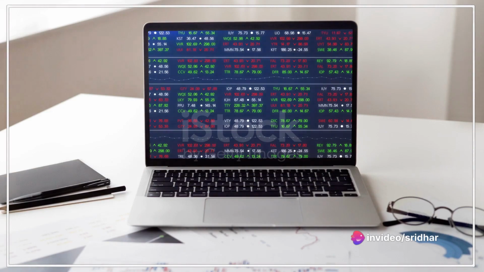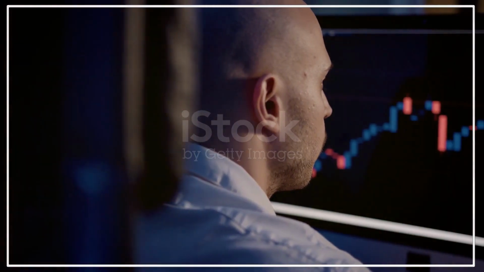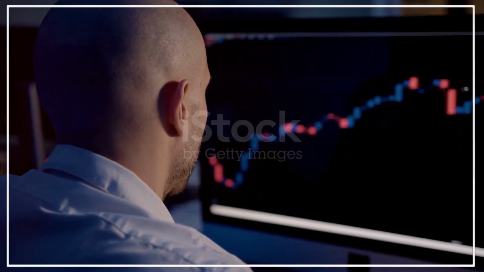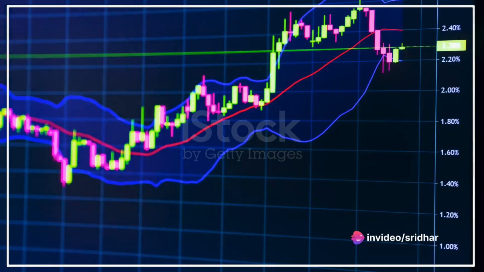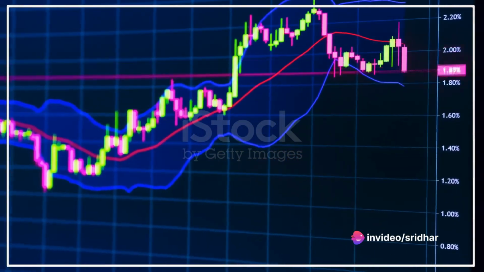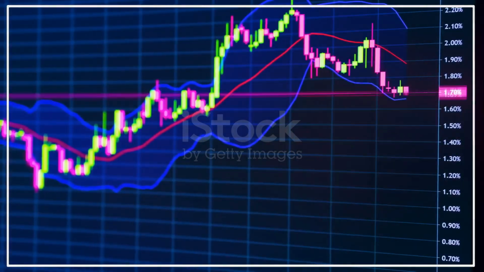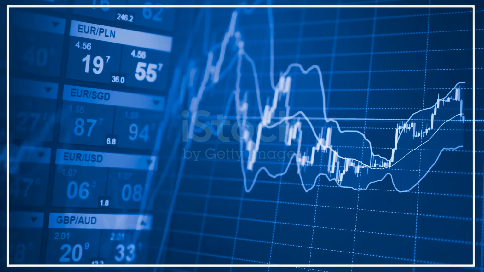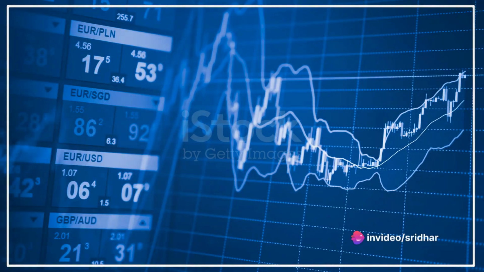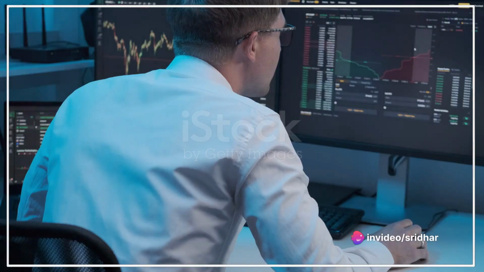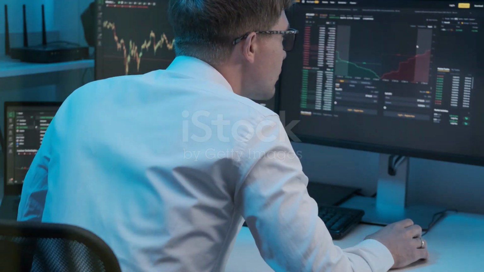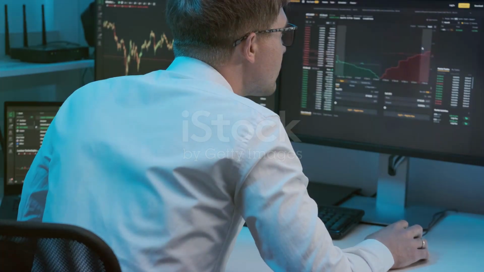This process serves a dual purpose. Firstly, it helps you to understand the potential profitability of your strategy. It's one thing to have a hypothesis about market behavior, but it's another thing entirely to see how that hypothesis would have played out in real-world conditions. Secondly, backtesting allows you to gauge the risk associated with your strategy. It's a reality check, a way to see how much you could stand to lose if market conditions turn against you. No strategy is bulletproof, and backtesting helps you to quantify and manage your risk.